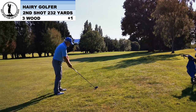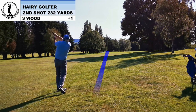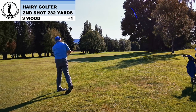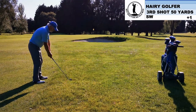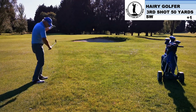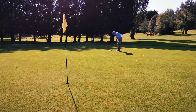Now, if anyone wants to know how to cut a 3-wood with the ball above your feet, I charge £100. Just caught one leaf. Unfortunately, one leaf can rob you of a lot of distance. Left myself 50 yards. And that's a semi-knife. Oh, that's the birdie chance gone.